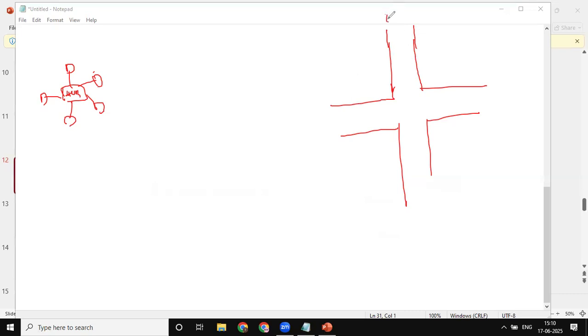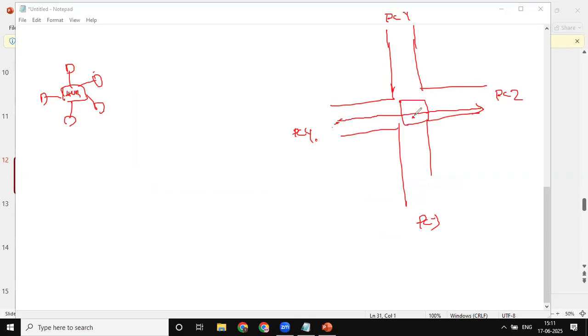See, here I have PC1, PC2, 3 and 4. So PC4 will be sending information to PC2, or to PC1 or PC3, anyone for that matter. He can send it like this, right? Correct. But here there is a hub in between.